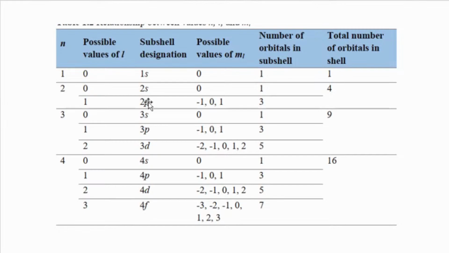The p shape has three orbitals: Px, Py, Pz. I think I told everything in the last lecture. So the s orbital can occupy two. The Px, Py, Pz orbitals can occupy 6. So altogether, the second energy level can occupy 8 electrons. If you have any doubts, please let me know.